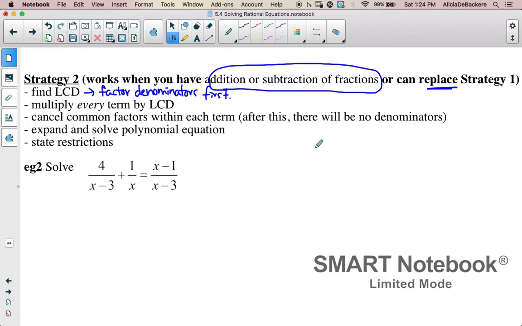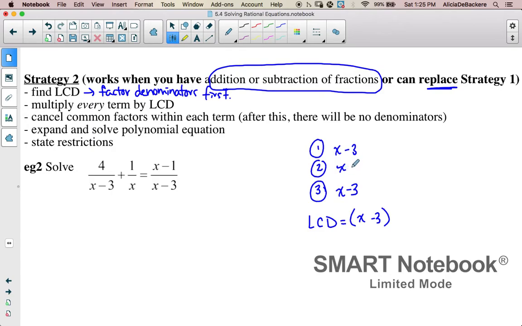Remember in the warm-up, I looked at each of the 3 denominators. My first denominator is x minus 3. There's only that one factor, so I need at least 1. My second denominator is x, so I need at least 1. And my third denominator is x minus 3, so I need at least 1. So when I come up with my lowest common denominator, I just start by listing out the first one, x minus 3. Then I move to the second one. Do I have at least one x factor?